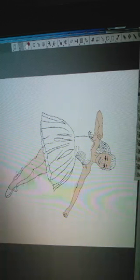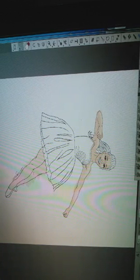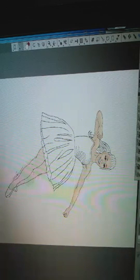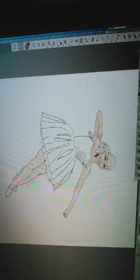And this is going to start determining where my light source is coming from. The light source is coming sort of from the top here. So we're going to have a little bit of highlight here, and on her cheeks, and the upper part of her arms, and then maybe a little bit down here to emphasize her shin, and I'm going to put some shadows.